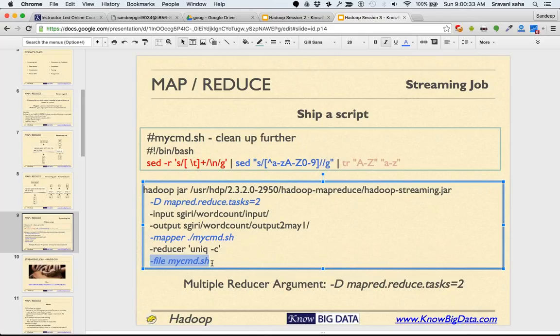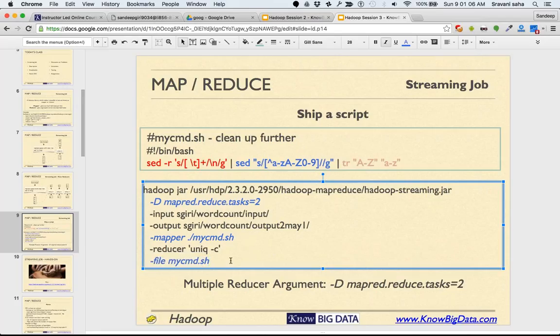We want to make that particular file available to all the nodes without putting it into HDFS. If we want to put some small data on all the nodes, we use distributed cache. So this -file mycmd.sh is going to put mycmd.sh into the distributed cache on each node.